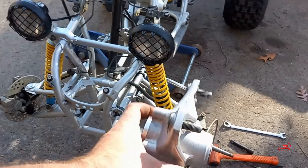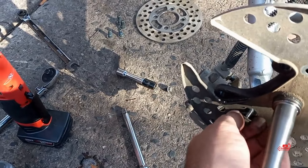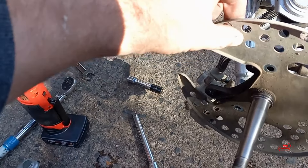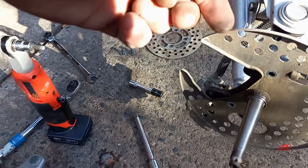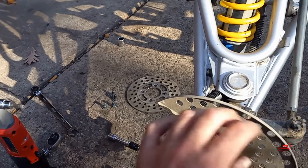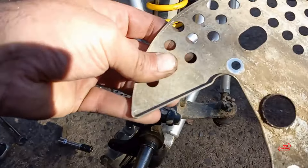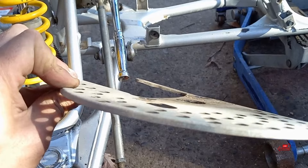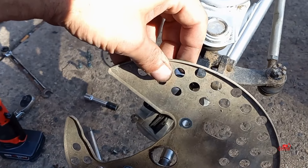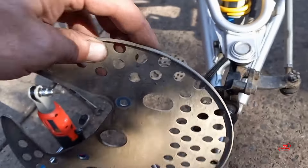Next I'm removing these two 10 millimeter bolts to take off the inner rock guard. When you reassemble this, definitely use thread locker — you don't want these loose. It'll cause a rattle, and obviously you don't want the bolt coming out where everything's rotating through the caliper. This just slides off the knuckle. While it's off I'm going to clean it and flatten it back out. These are directional — the left only goes on the left, the right only goes on the right. The rotor gets hugged in this little lip here.